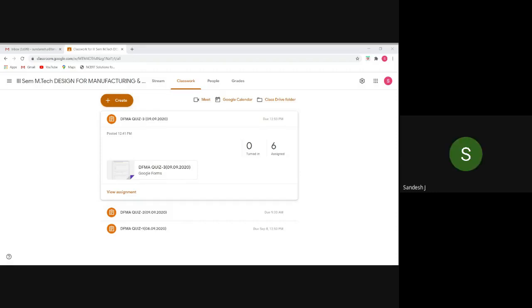Sir, how to answer the cylinder blanks? Type there. Should I write the complete definition, sir? Not required. Only those 2 words. That's enough. But it will show not correct, sir. No problem. I have not assigned the correct answer for that. You just type it. I will correct it later. No problem.